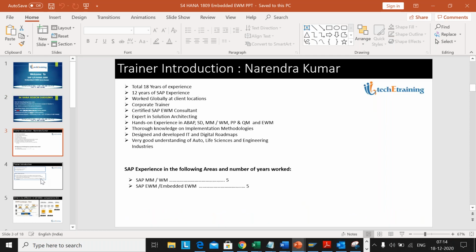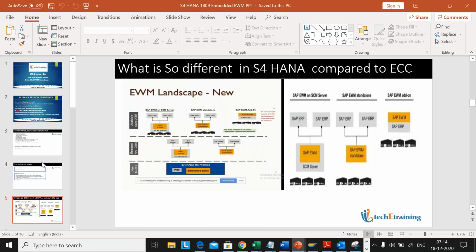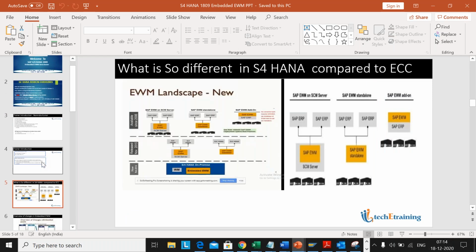And myself, Narendra, I have a total of 20 years of experience, out of which 10 years are from my domain and 10 years from SAP. Out of the 10 years of SAP experience, 4 years are in other modules and SAP EWM experience is 6+ years. I completed one end-to-end implementation, rollout, and support projects in EWM. Okay, this is all, and I'm working for a pharmaceutical company based out of Bangalore.